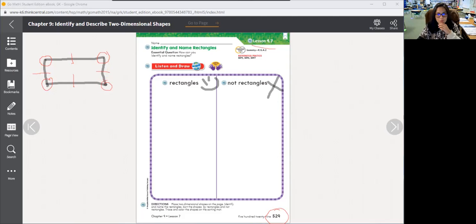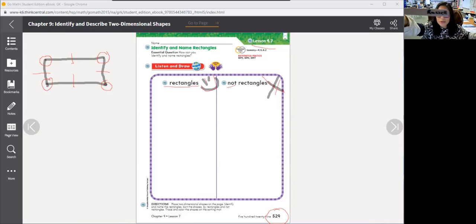All right, here we go. I'm gonna draw the shape and you're gonna tell me yes or no if it's a rectangle, and then you're gonna draw that shape on each side. Remember, this side is yes, it's a rectangle, that's why I have a smiley face, and this one's not a rectangle, that's why I have an X, because it's not, okay? All right, the first person that I am gonna call on to tell me what side it goes on is, let me see.